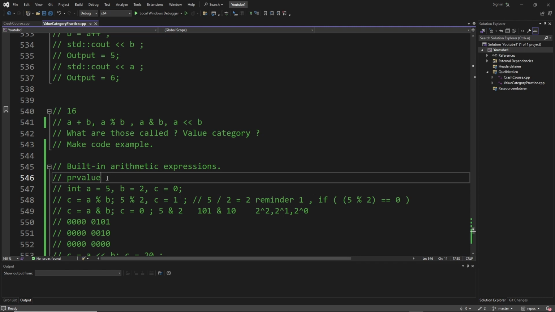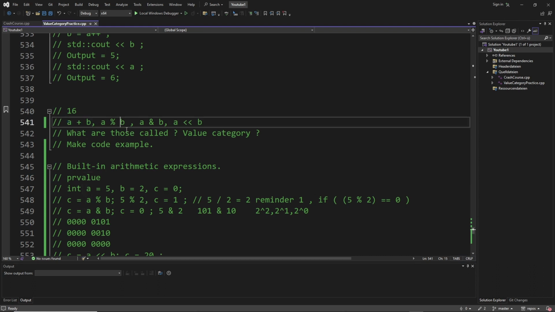And why, by the way, are these PR values? The expressions you see here have two operands, right? And then there is an operator, which means the compiler will always make a calculation. It takes this operand, does something with the second operand, and the result is a temporary value.